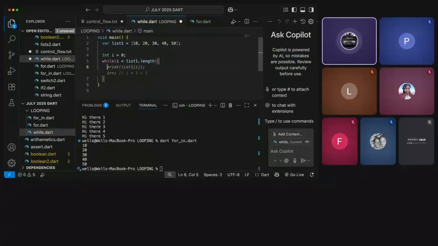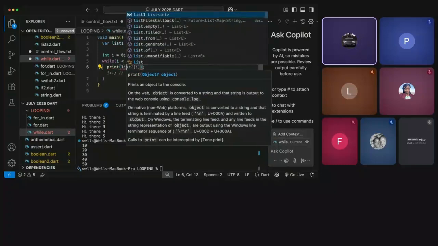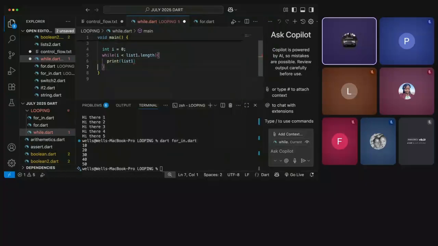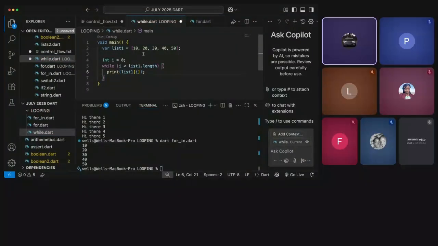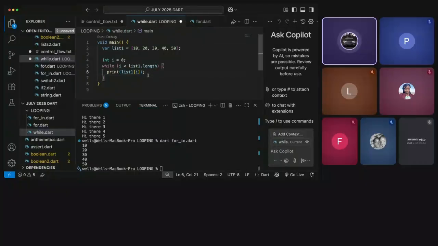What do we do? Print list1. Is there something else I've forgotten?